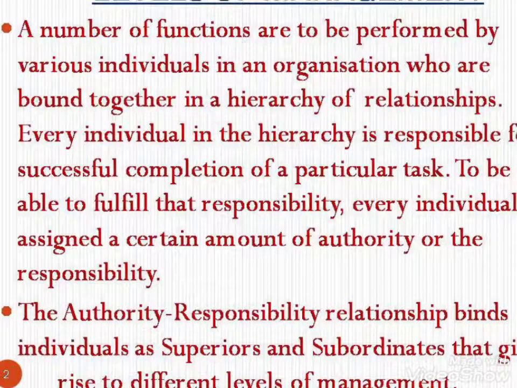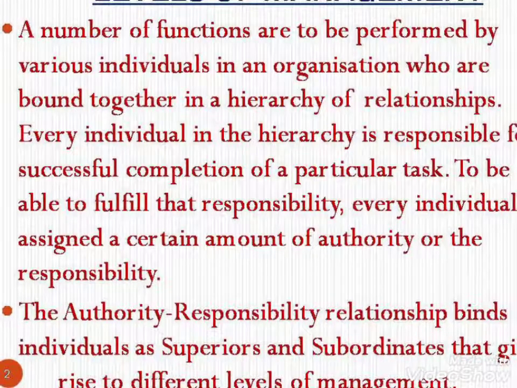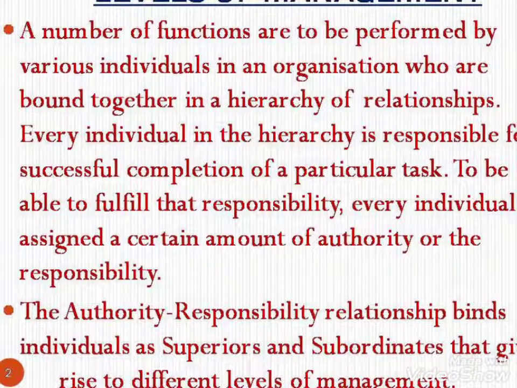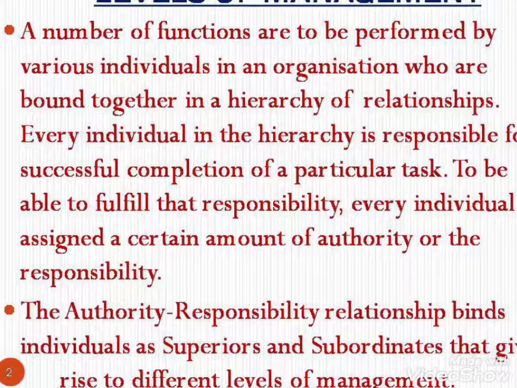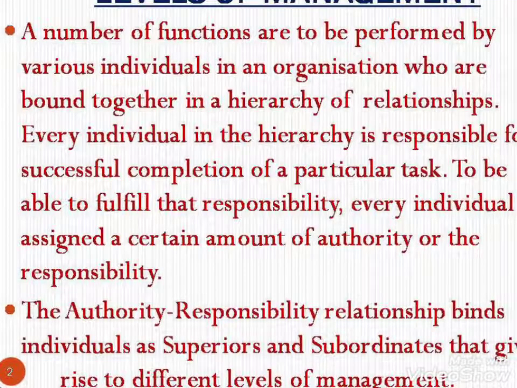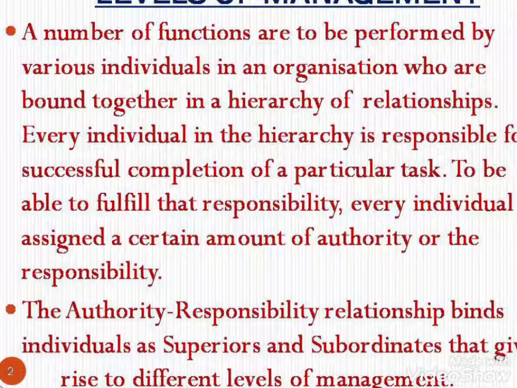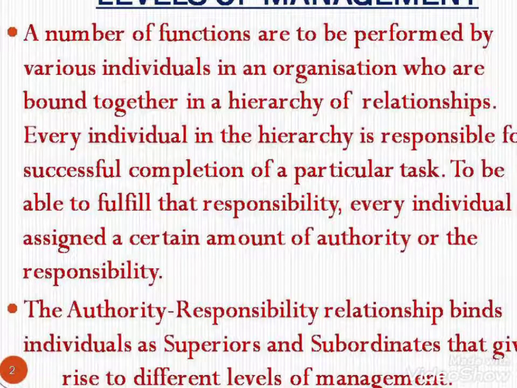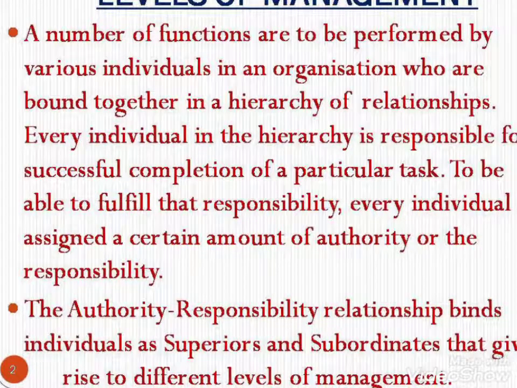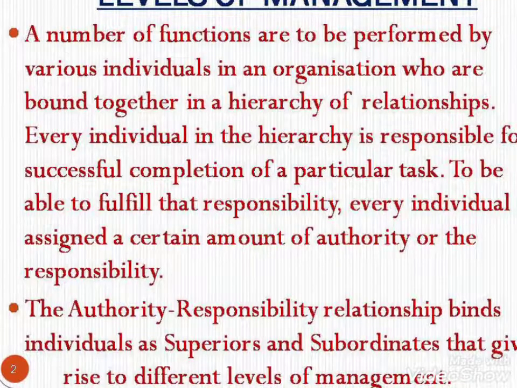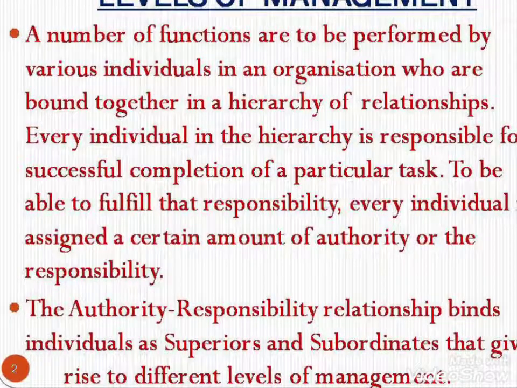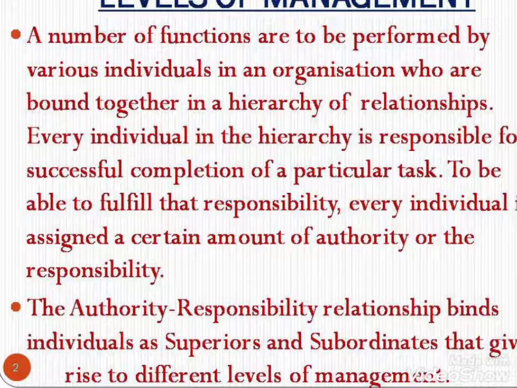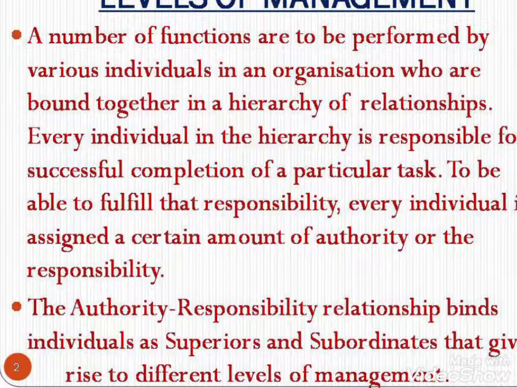A number of functions are to be performed by various individuals in an organization who are bound together in a hierarchy of relationships. Every individual in the hierarchy is responsible for successful completion of a particular task. To be able to fulfill that responsibility, every individual is assigned a certain amount of authority. The authority-responsibility relationship binds individuals as superiors and subordinates, which gives rise to different levels of management.